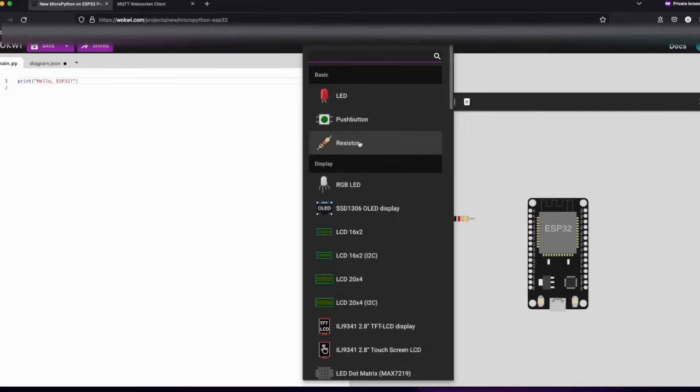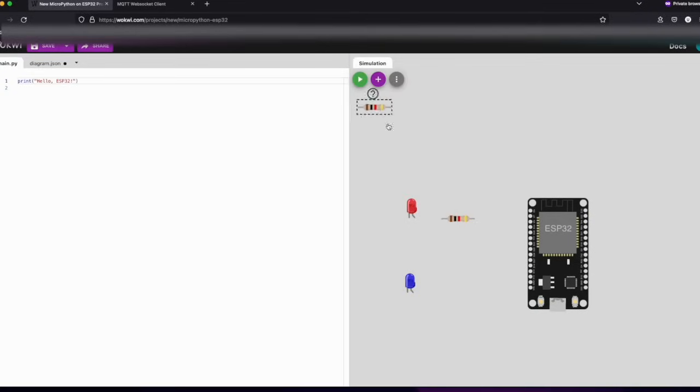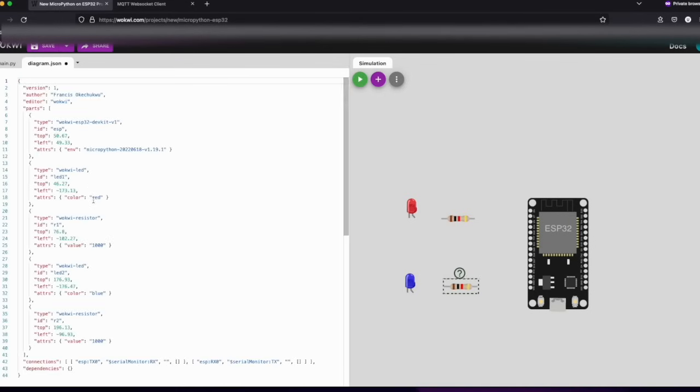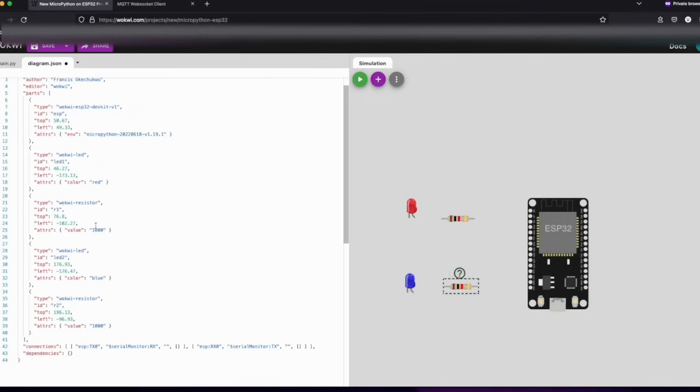We'll get another resistor, and let's just make it 220 ohm. I think this is a 1,000 ohm resistor, right? So let's make this red 220. This is the other one, right?